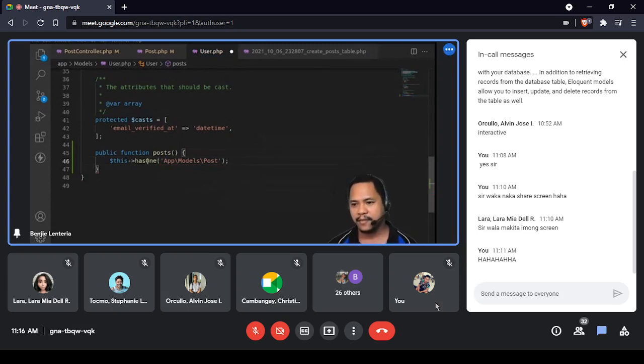But for this purpose, this is one-to-many, so has many, same thing, but has many instead of has one, this will return an array or a collection at that.